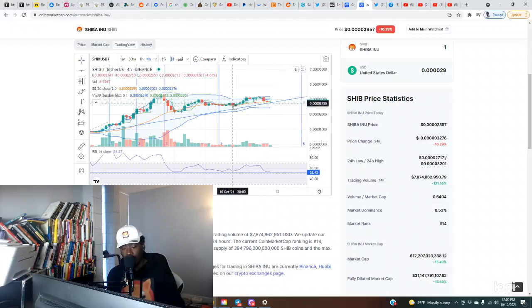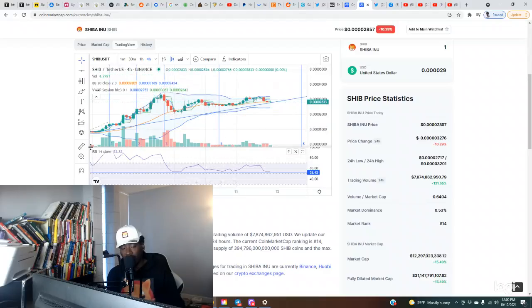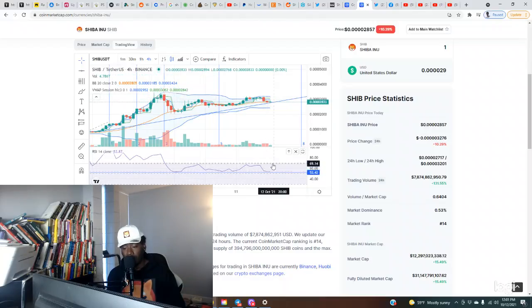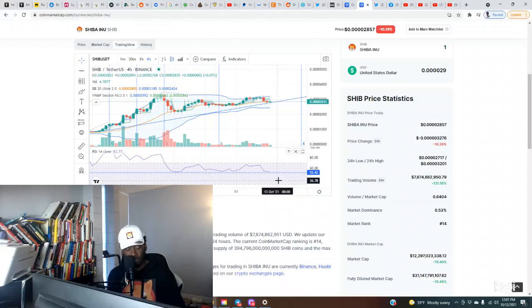So the next indicator that we have is our RSI, which is the Relative Strength Index. That's just basically letting us know if the price is overbought or oversold. So what we look for here is for the price to buy the dip. This is what I use this tool for. I use this tool to begin to know when it's going to sell off and also when I should enter my position. So you can see here all the dip areas in the chart.